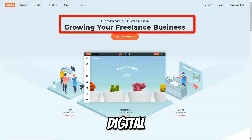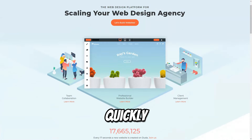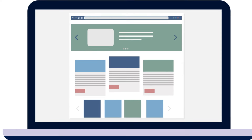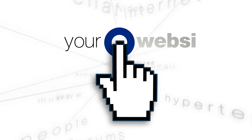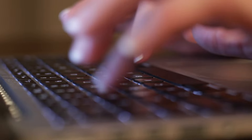In today's fast-paced digital landscape, the ability to build high-quality websites quickly is essential for businesses of all sizes. Duda offers a website-building platform that combines speed, collaboration, and performance into one streamlined solution. It's designed for businesses, agencies, and freelancers who need to deliver effective web projects quickly without sacrificing quality. Duda's extensive library of pre-made templates and widgets makes it possible to go from concept to launch in hours, with an intuitive drag-and-drop editor that speeds up the entire process.